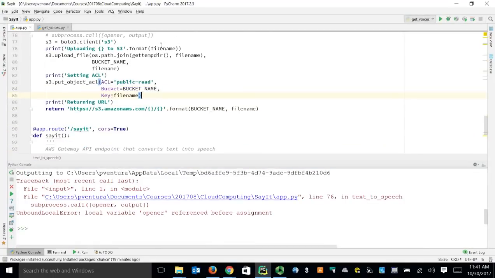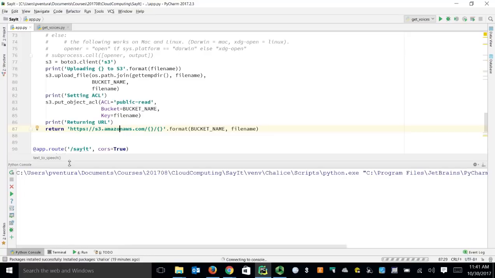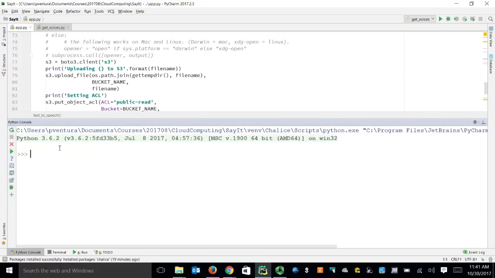Okay, let's play around with this. Now that I have that, let me reload my Python console. From app, import star. Let's do it that way.